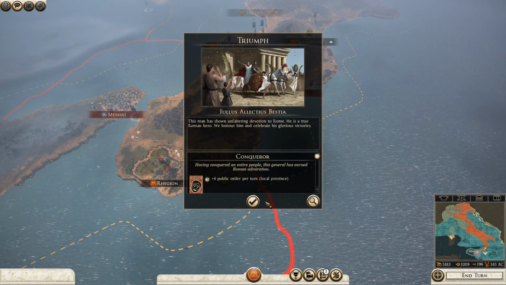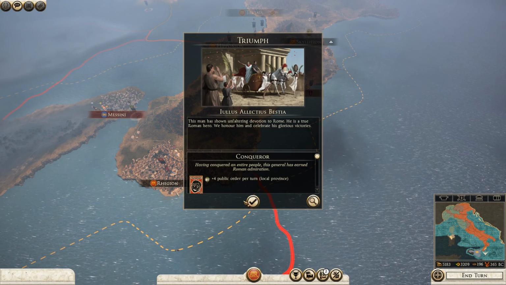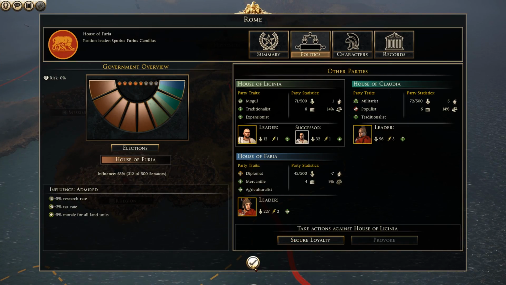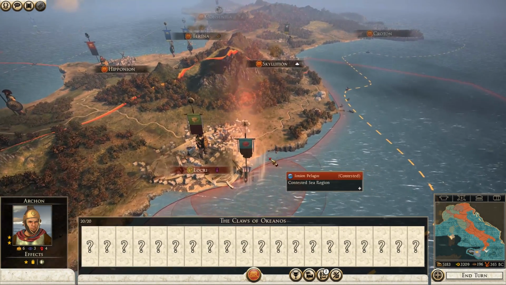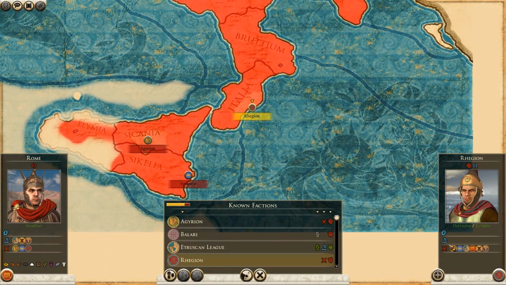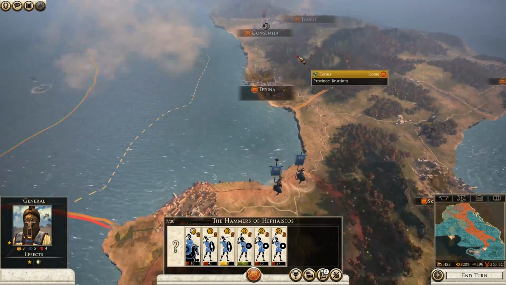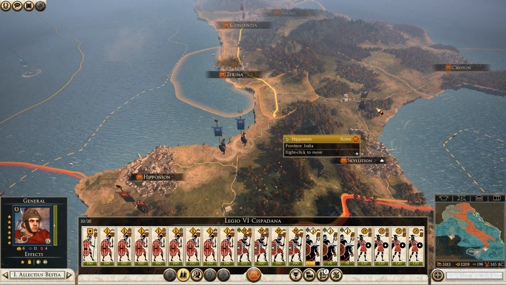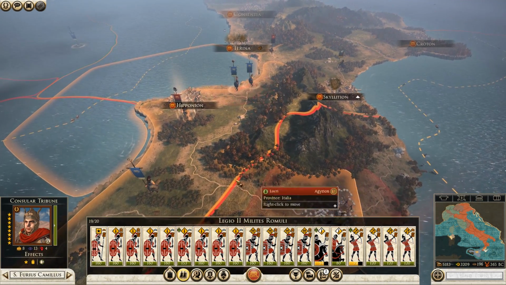Another triumph for Ilius Alectius Bestia, House of Fabia. You guys should be able to take that. Ooh, there. I'm assuming, are you guys also at war with... Yeah, so they won't reinforce then. Syracuse's army is gone. Gotta get in behind them. Deal with that rebellion shortly. Although they're in force march, so they'll just be ambushed, won't they?